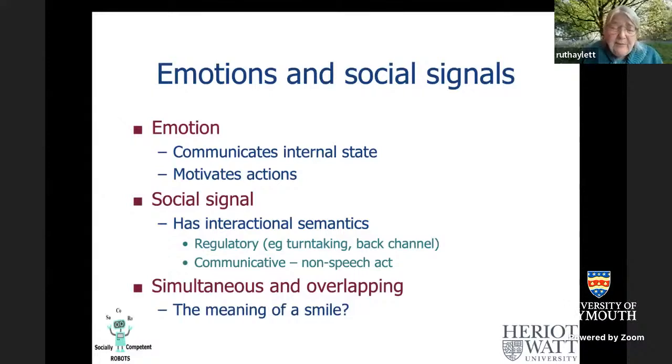Incidentally, if you have companies coming in telling you that they can recognize human emotions, can I just assert quite emphatically that what I've just said means there is no one-to-one mapping between a facial expression and an internal emotion. It just isn't. Facial expressions are ambiguous and more likely to be social signals than direct expressions of emotion. That doesn't make it easier for us to generate correct expressions.